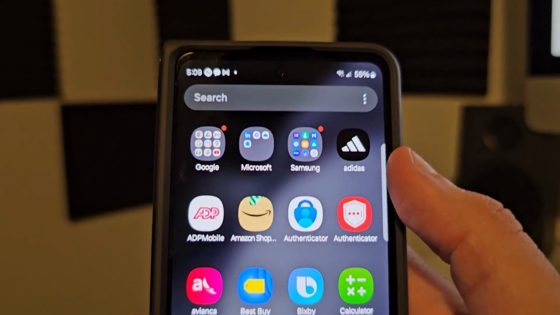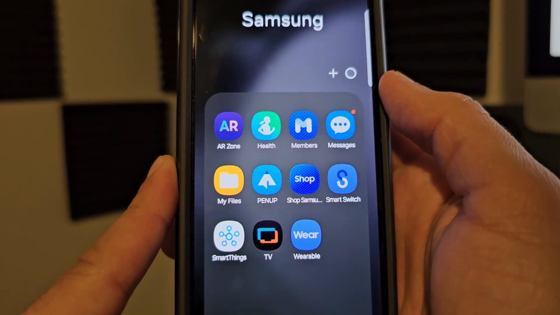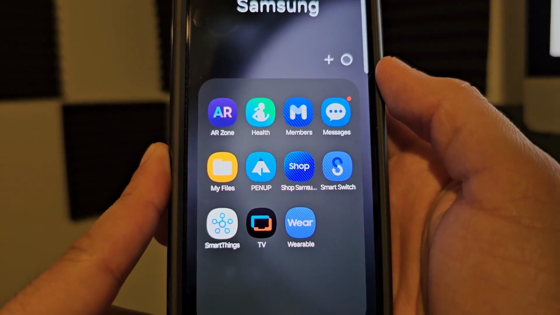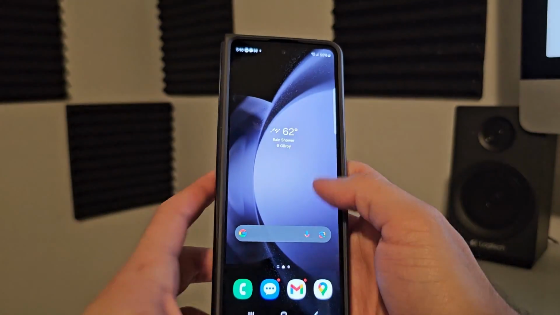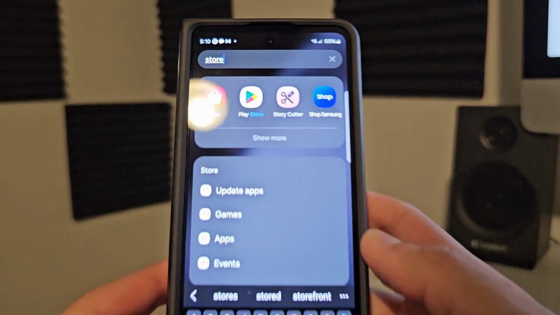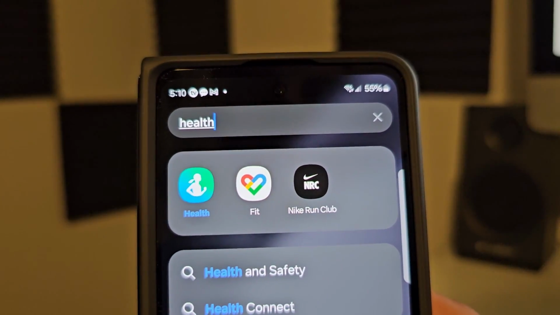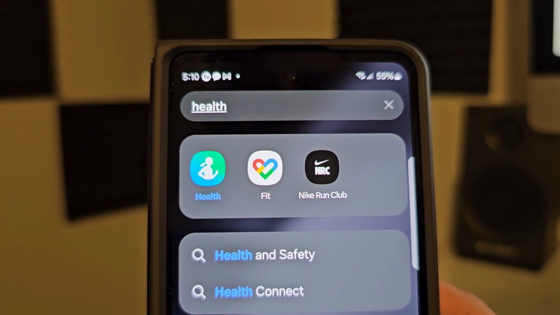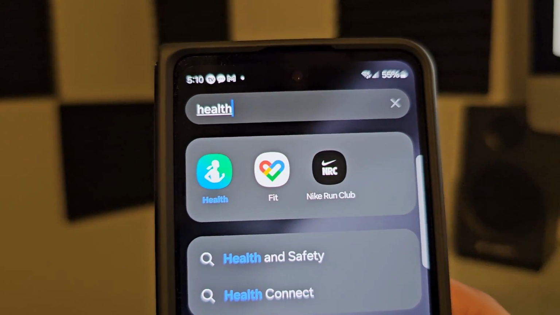Home screen. Simplified icon labels. So now some of the apps have been renamed, and so now it just looks a little bit cleaner. Any app labels that started with Galaxy or Samsung have been reduced to just the app name. So for example, previously the Galaxy Store was named Galaxy Store, and now with One UI 6.0, it's simply Store. Another example would be Samsung Health. Now it's simply named Health. So this just makes the app labels look a little bit cleaner, and it doesn't have the full name. It just has the shortened version now.